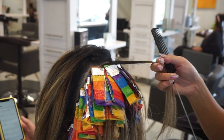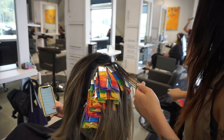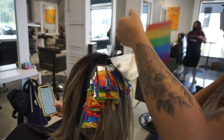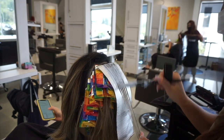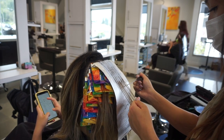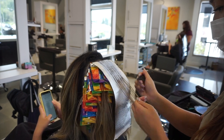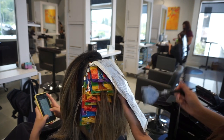As I get towards the top, you'll notice that my weaves do get a little bit smaller — more on the smaller to medium side wherever she parts her hair. I do like to pick out any of the previous blonde that I've already lightened to prevent any breakage, because I want to get these dark pieces all the way up to a nice level 9 and 10.